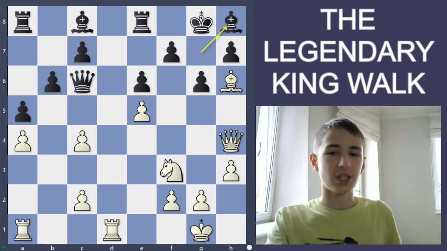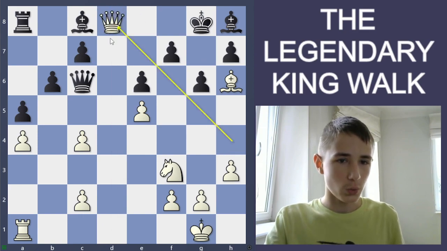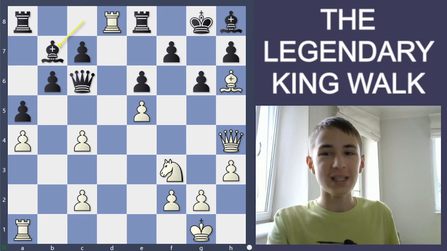So black played bishop h8, avoiding the trade. Then rook d8 was played. The idea is if takes queen d8, queen e8, queen e8, that's mate. So black had to play bishop to b7.